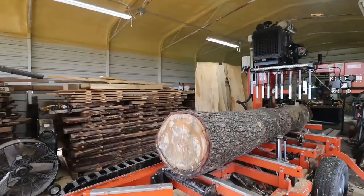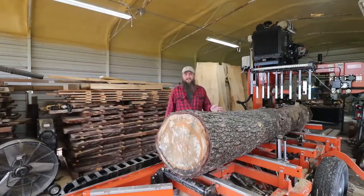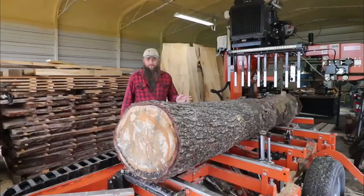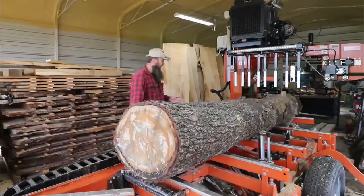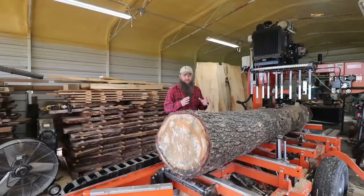All right, friends, got some more white pine on the sawmill today. This is about an 11 footer. I need to get an 8x8 post out of it. And there's gonna be a few problems with this log. One of the problems is there's a lot of knot clusters toward the bottom. I'm not sure how big those knots are gonna be once we get down to the middle of this timber. If they're too large, I may not be able to use this one.